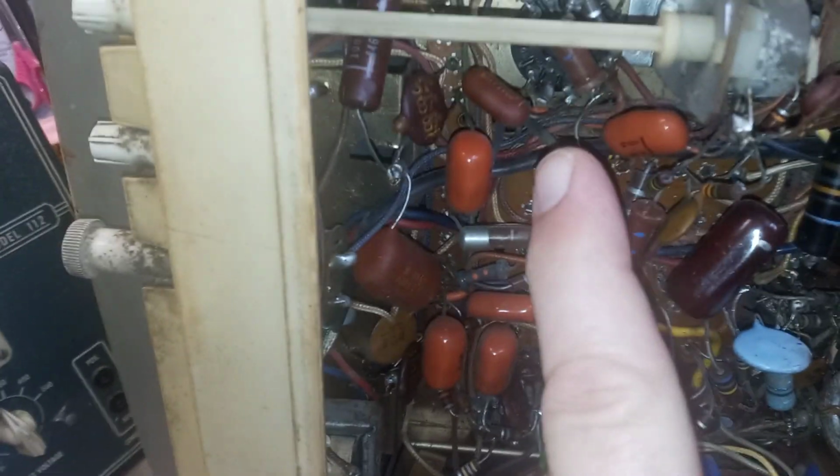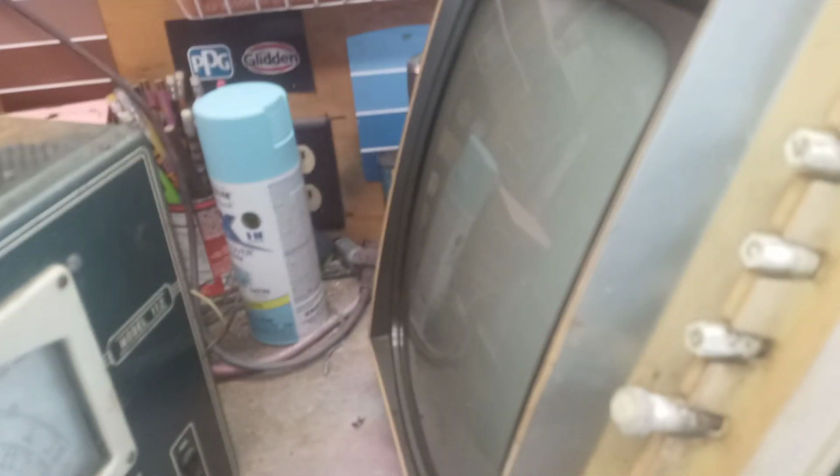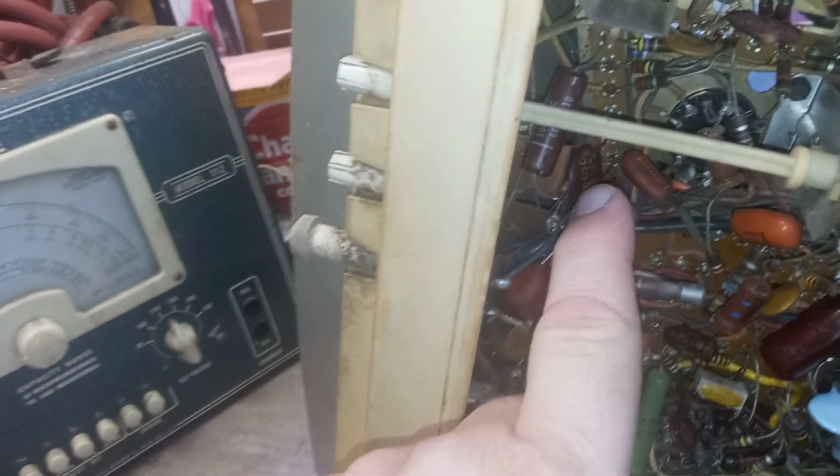So the first thing I did was something very obvious. I had another 17JZ, so I swapped the tube out just to eliminate that. That didn't fix it. So then my second suspicions were one of these caps under here. Now this is the vertical area. I hit these caps with some circuit cooler and that had no effect. But the very minute I put circuit cooler on that integrator right there, boom, the picture straightened itself out. Immediately when I hit that with circuit cooler, the picture went back to normal, and of course I had to readjust the vertical hold. And if I put more circuit cooler on it and got it really cold with a little frost on it, my picture would shrink some. So when it warmed up, that integrator right there is the problem.